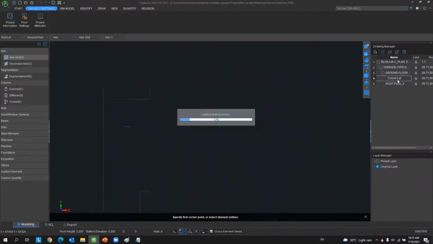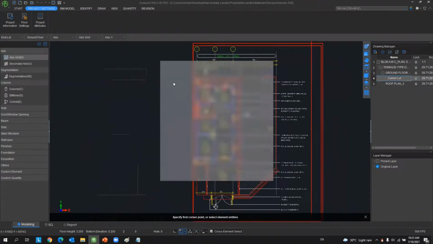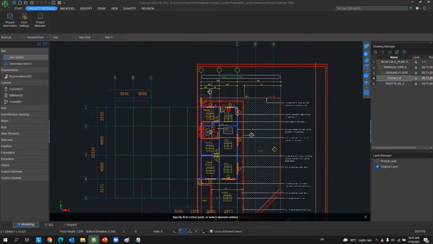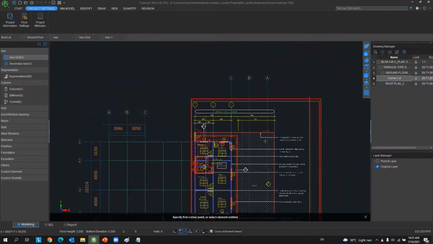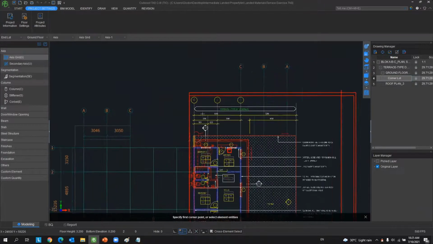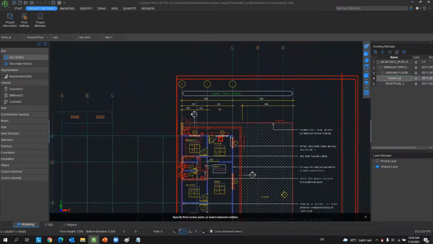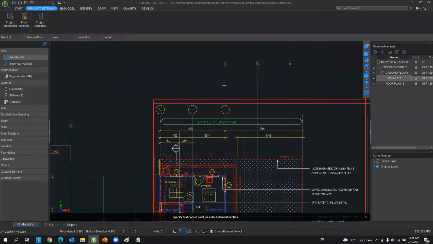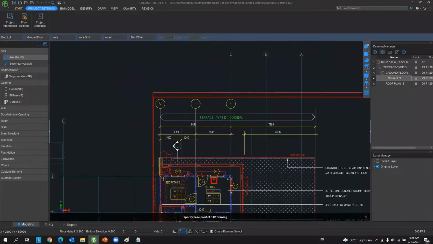Then you double click on it, and you will see the corner lot of the project. So the corner lot has been split. Once we split, we have the axis grid line. From this axis grid line, we know that I don't want it to be joined together. So you will need to relocate the drawing according to the axis grid as well. So I just relocate it.